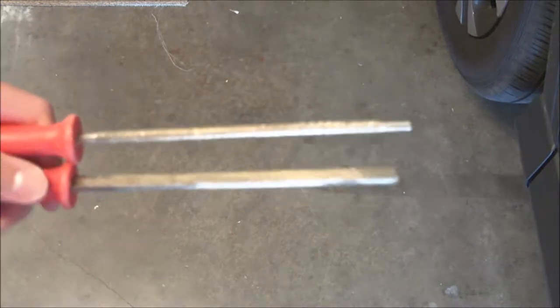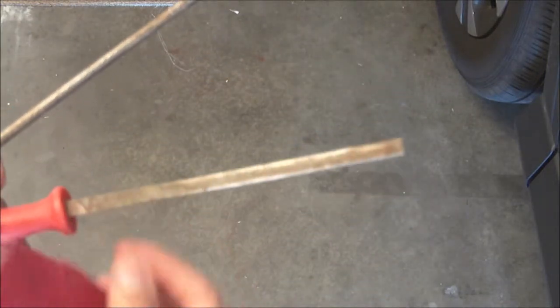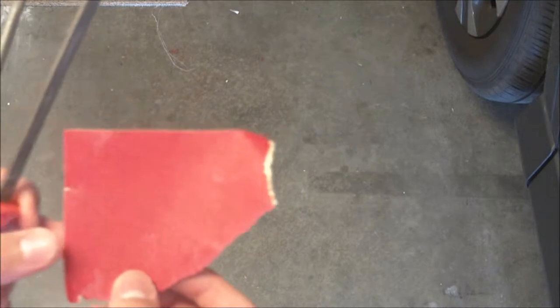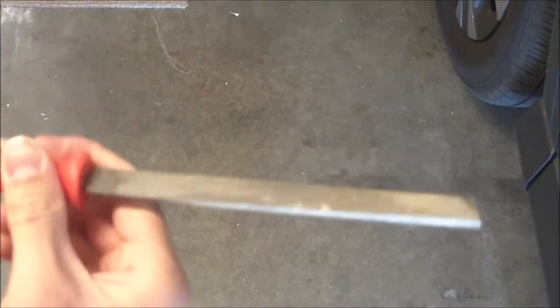All right, so now I'm going to show you exactly what I'm going to use to sand down the rough edges. And so here I have a couple files here. I have a rat tail file and then this triangular shaped file. Also have a piece of fine grit sandpaper. You don't want anything that's too coarse because it may scratch your plastic and make it not look good. I'm also going to be using this flat file here too.